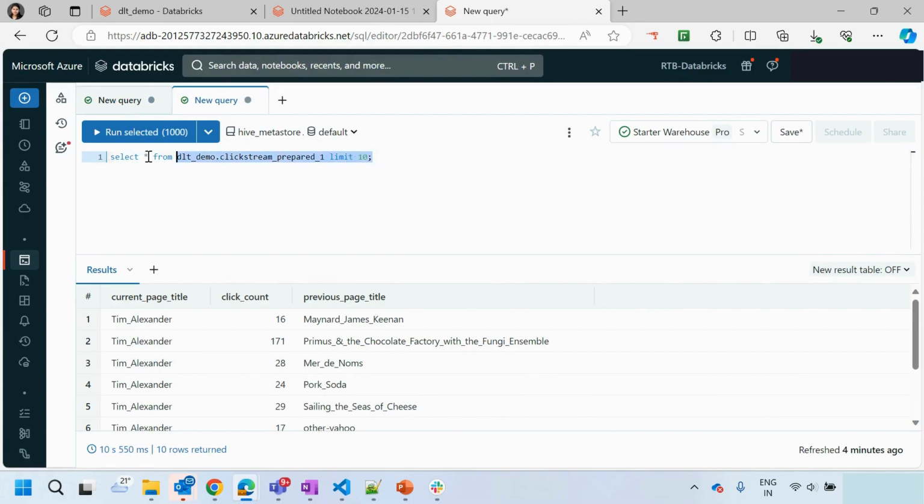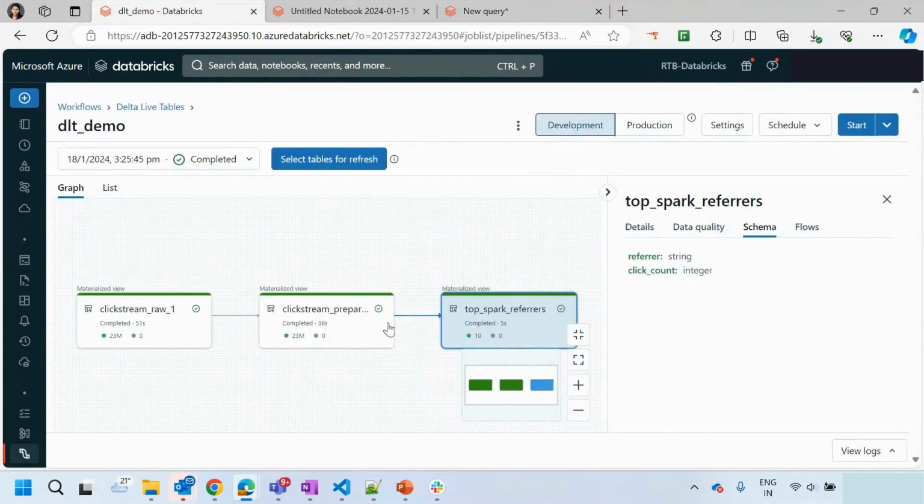Similarly, for my next query, that is the prepared, I have this particular query that I will be executing. And if you see, all my 10 records are showing up here because I have done a limit of 10. It means the pipeline is successful. Whatever it wants to exclude, it has excluded in the data quality check, and it has succeeded my particular pipeline.